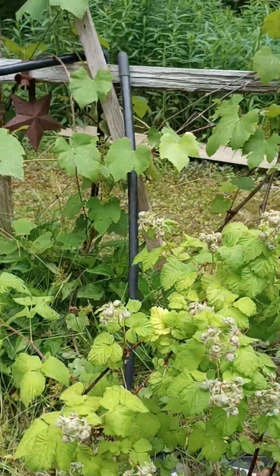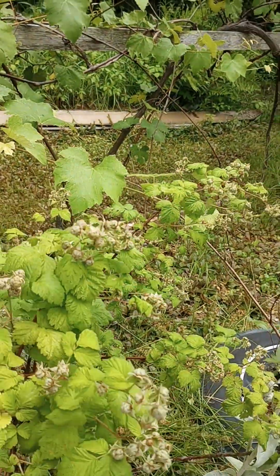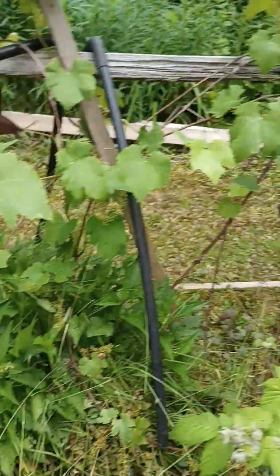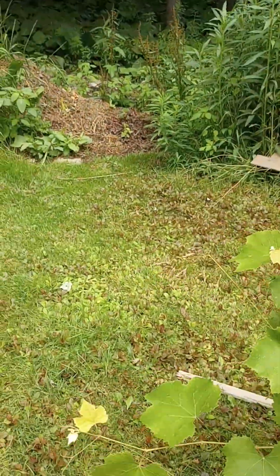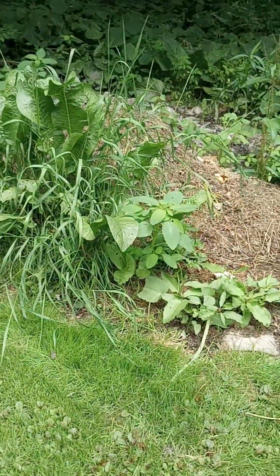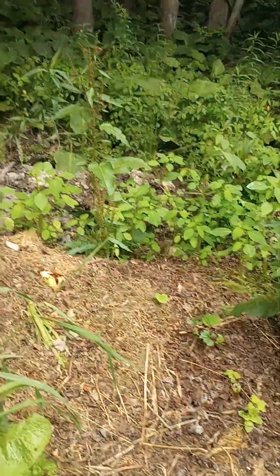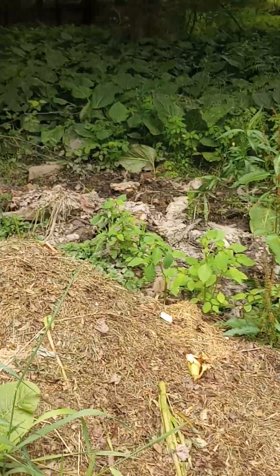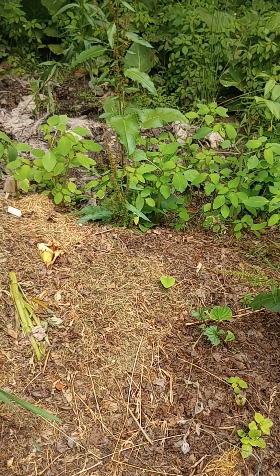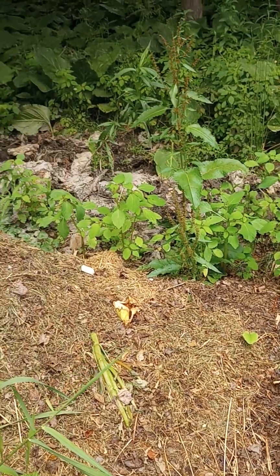Here's another raspberry bush I have growing in a tire. Looks like I'll have pretty much. I have to get some netting to put over the bushes. And what I found is that if you go to a fabric shop and buy a bolt of, what do they call that, tulle? That netting that's used in ballerina tutus. I think it's pronounced tulle. It serves as a good netting for bugs.